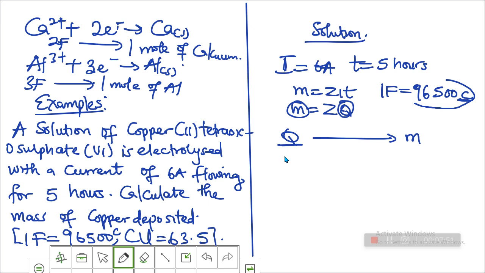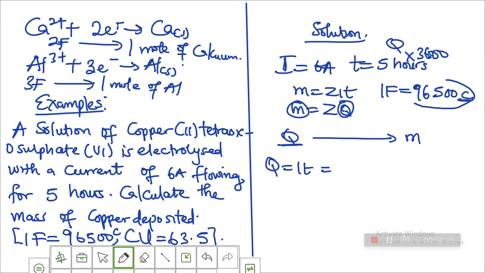I hope you understand. Now they've given us the way to find. They give you current, they give you time. You should know that what they want you to find there is what? Is the Q. I hope you understand the logic. Now because they say you should find the Q, let us find the Q. So Q will now be what? IT, right? Now what is our T? They said 5 hours. You know that hours is not the SI unit for time. So you need to convert time to seconds. So we multiply it by 3,600. I hope you understand. So that's how to do that.